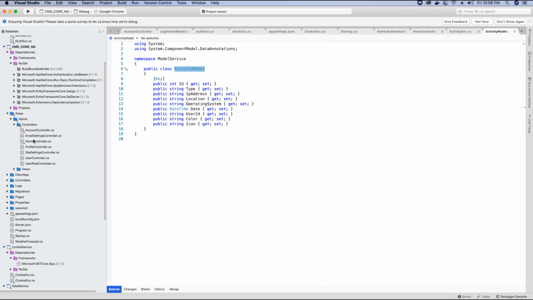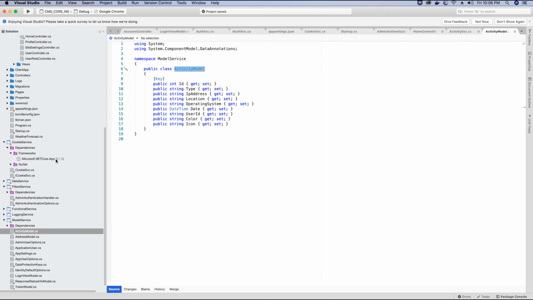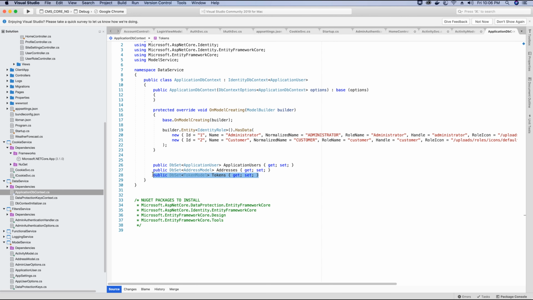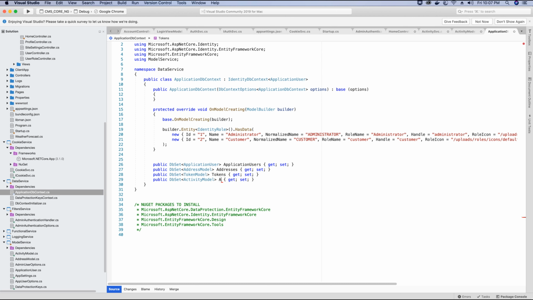We need to add this activity model in our data service application DB context class so that we can create the table using Entity Framework. So here we need to add a class for activity model. I'm going to call this activities because this is a table that holds all the activities.